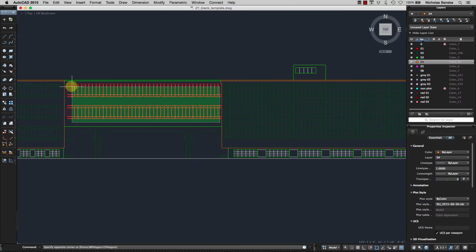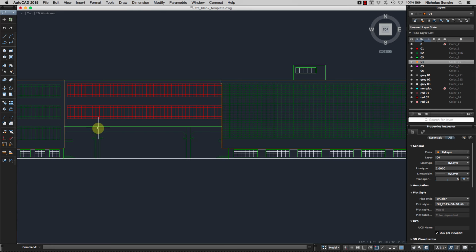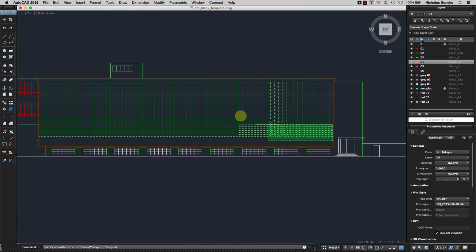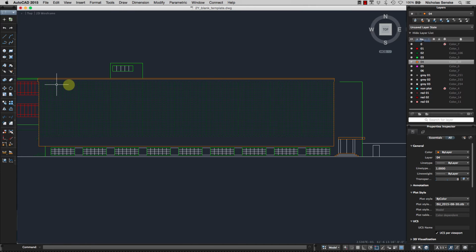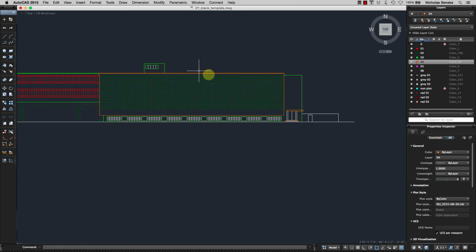Important thing to do if you have lines that you really want back in the back, you can right click and change the draw order. You want to send them to the back, which means that they draw last. That's so that you avoid having a lighter line in front of a line that's supposed to be heavier. Yeah, I think I like that.